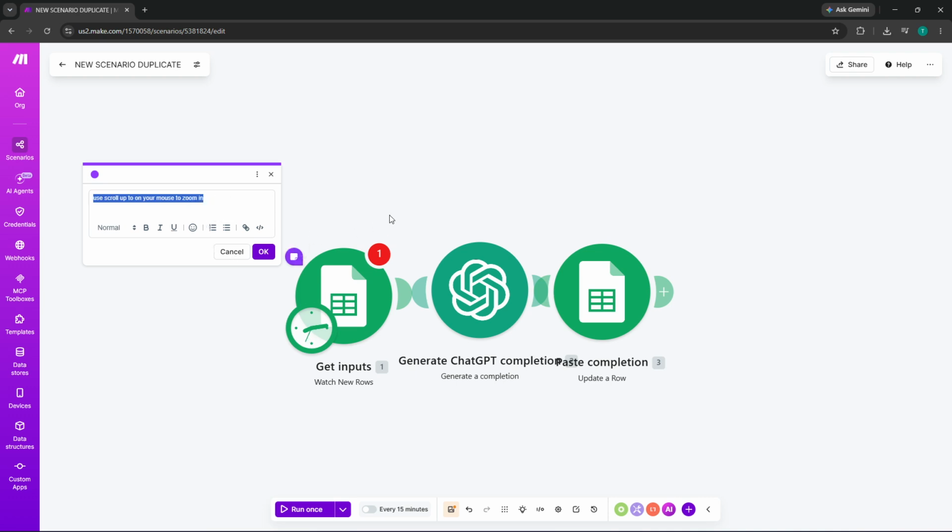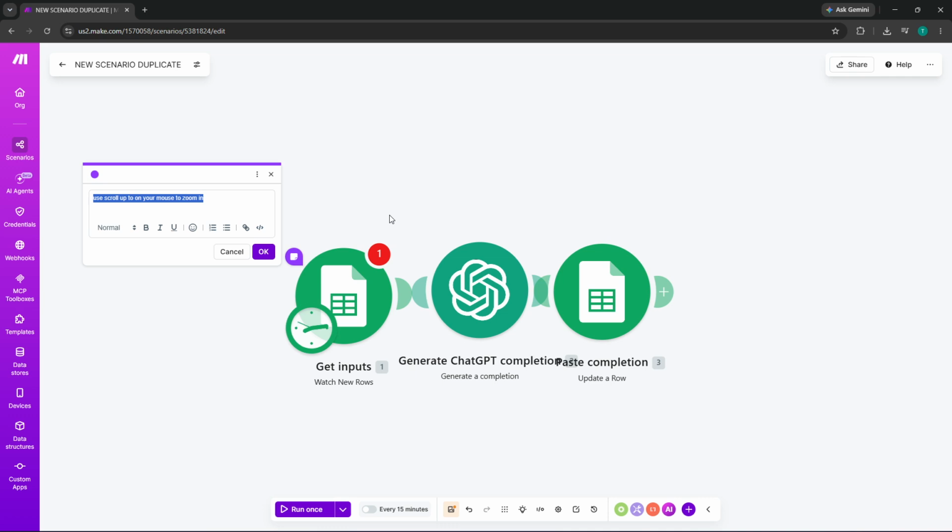Use the zoom feature strategically. Zoom in when editing module settings, adjusting filters, or checking data mapping. Zoom out when you're moving modules around or organizing the overall workflow structure. Alternating between these views keeps your work clear and efficient.